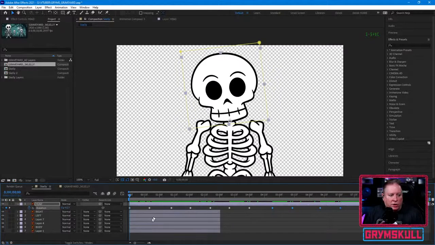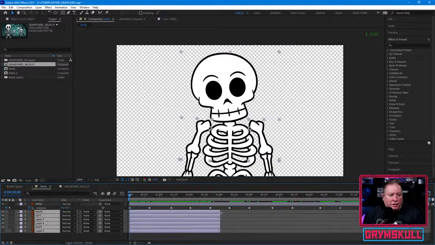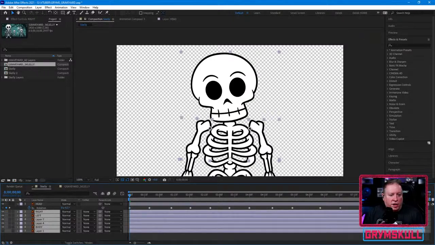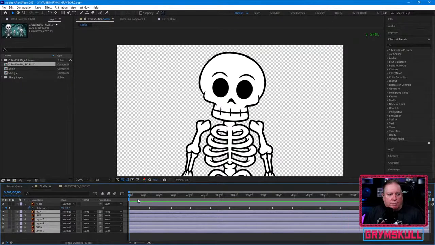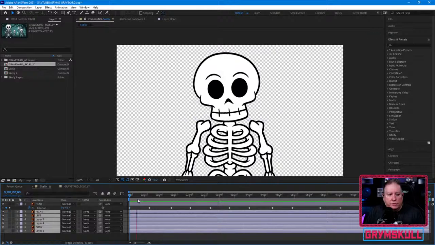The body disappears because the other layers are not extended out to the full length. I can just drag those out. And then his head's going to stop, because I don't have any more keyframes.